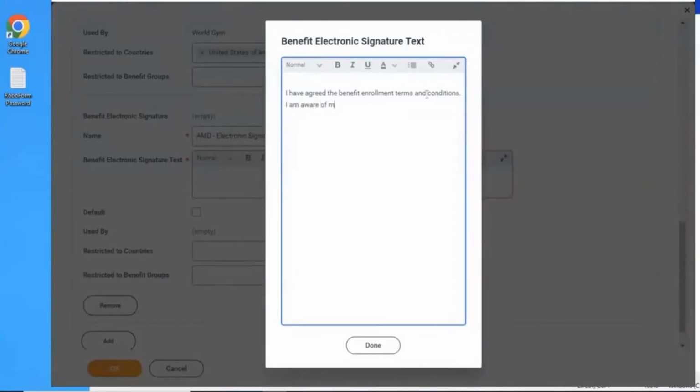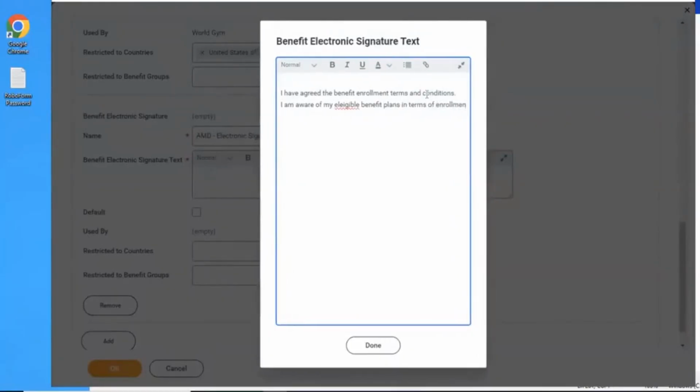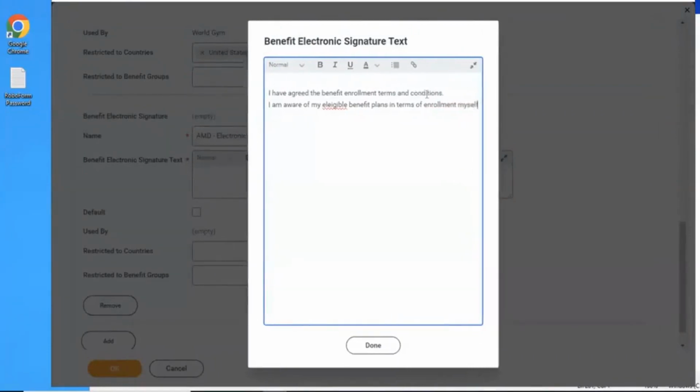My eligible benefit plans, in terms of enrollment, my dependents.